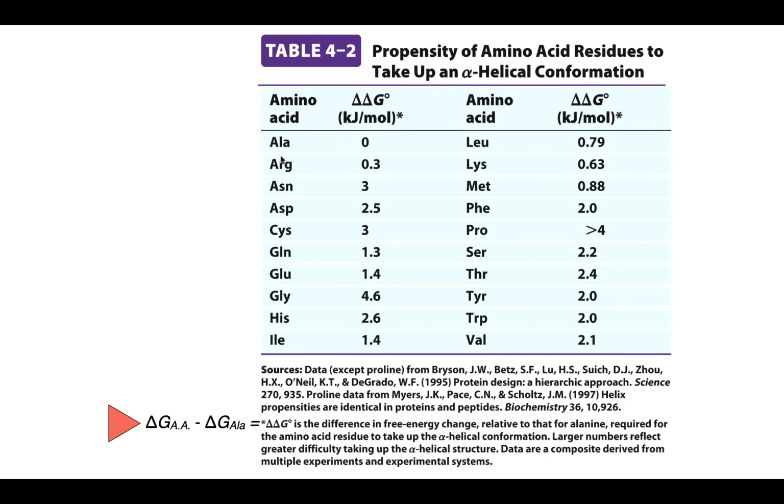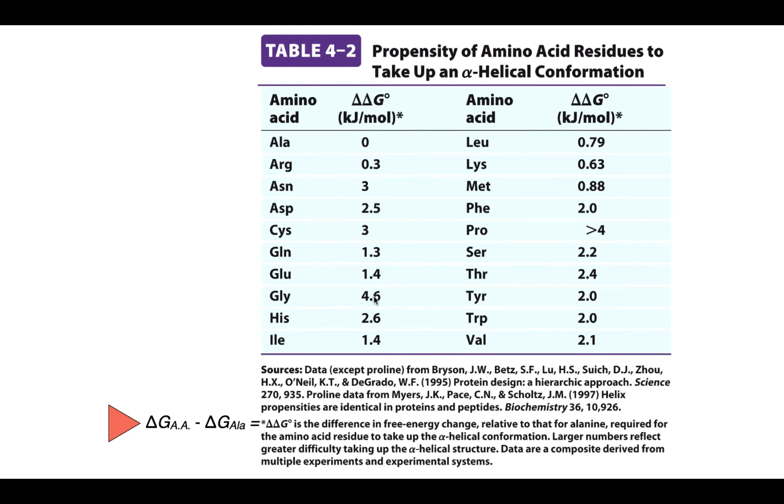If we measure the propensity of different amino acids to be involved in an alpha helix, what we find is alanine is the most likely to be in an alpha helix. And so everything in this little table here is relative to alanine. And the higher the number, the least likely you will see that amino acid in an alpha helix. So for example, we talked about proline not being in alpha helixes. Sure enough, it's got a really high value here. Glycine, where's that? Same thing, quite a high value.